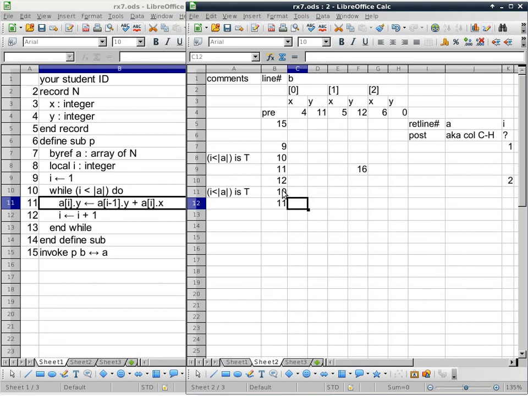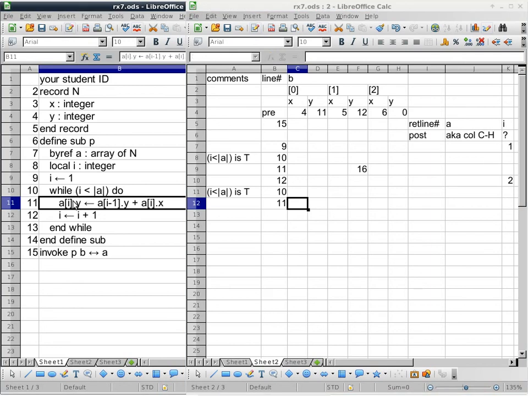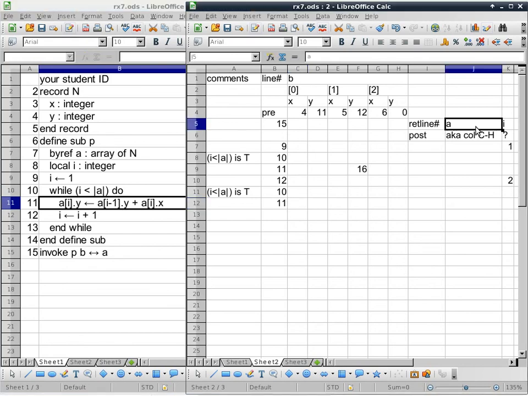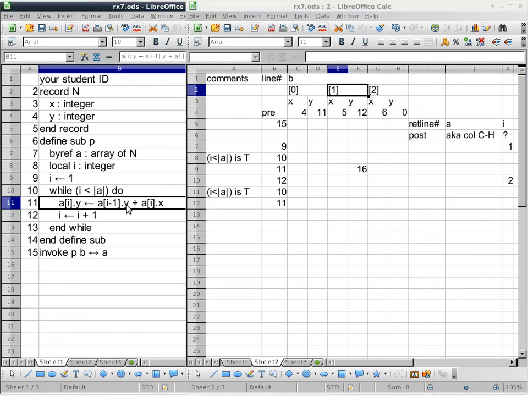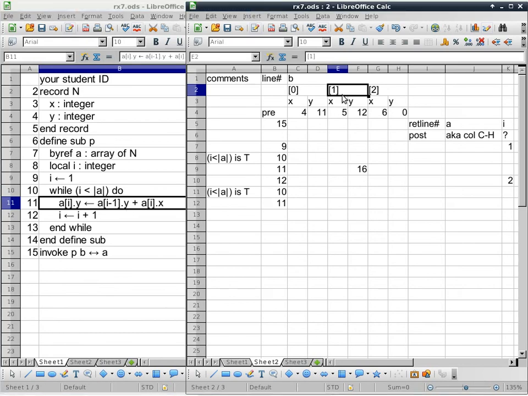Well, since we did it the first time, the second time should be pretty quick. So we're back to line 11 again. We now evaluate A bracket I minus 1 dot Y. This is A, it refers to column C to column H. I has a value of 2 at this point. 2 minus 1 is 1. So we are now referring to just column E and column F. Within those two columns, I just need the column corresponding to member Y. Member Y is column F, so we know the first value is 16. Remember, not 12, because we changed it already to 16.